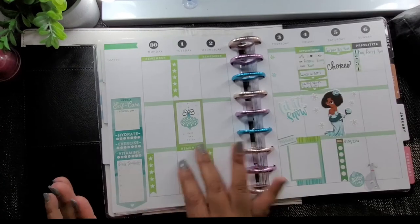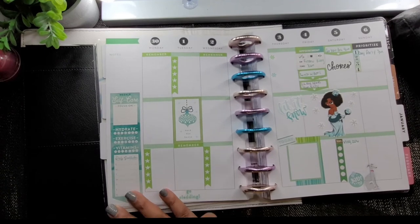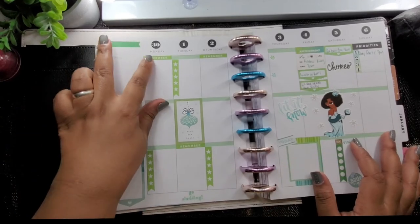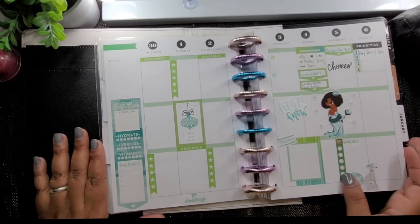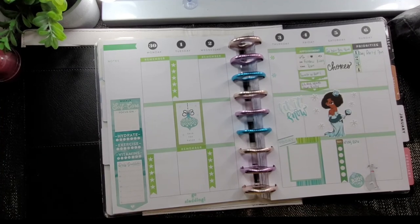Something really simple. Y'all know I like simple layouts. I don't like a lot of clutter. I did order some floral stickers because I'm really liking the floral look and how you can lay it out. And I've seen a lot of ideas that I think are really, really pretty. But for the most part, this is my layout for the first week in December.